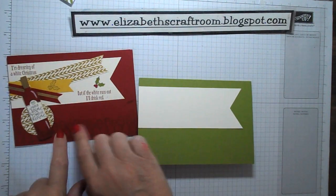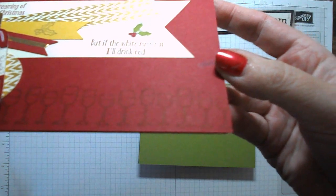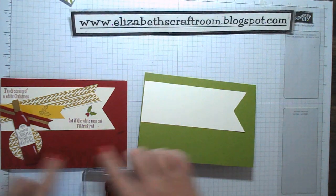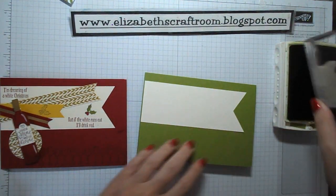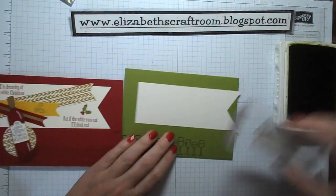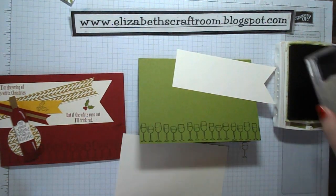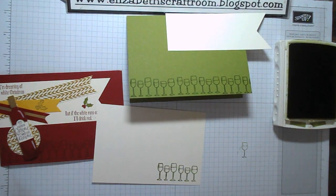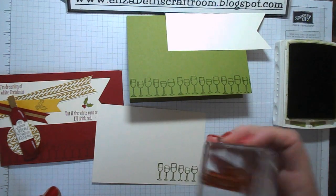Now, one of the reasons I'm changing the stamping today on this one is I have along the bottom here the little wine glasses, but you cannot see them at all because the card is so dark. The Cherry Cobbler that I've used there is so dark. So I'm going to switch to Old Olive ink to go along the bottom, and I'll just stamp my wine glasses in. As you can see, they are super cute, so you don't want to not stamp those. They look really pretty. And while I'm doing it, let's stamp a layer for the inside and pop some wine glasses on there. And I'm going to stamp a Merry Christmas in there too.